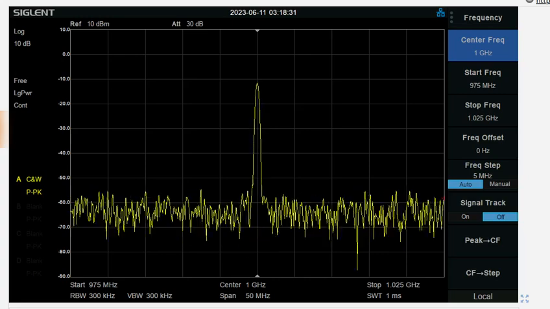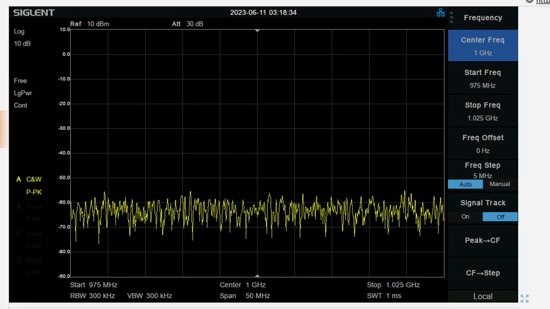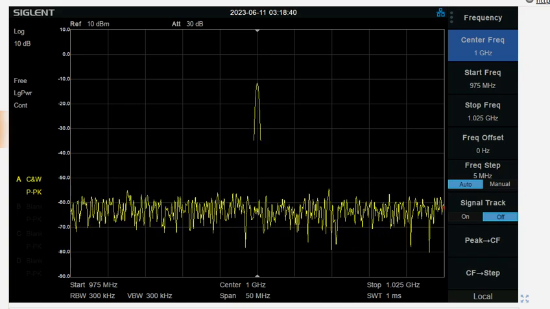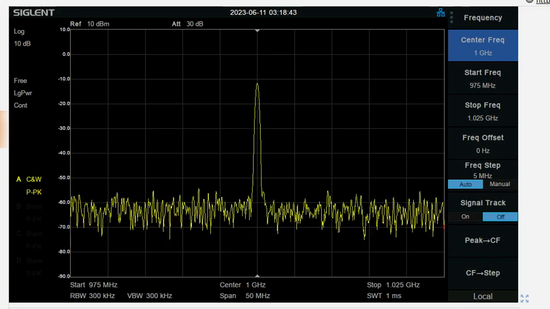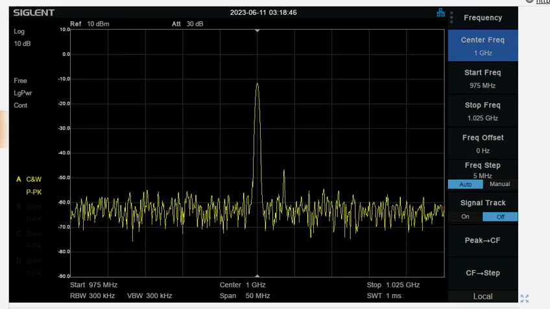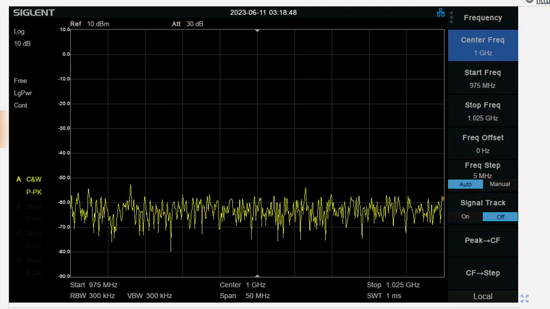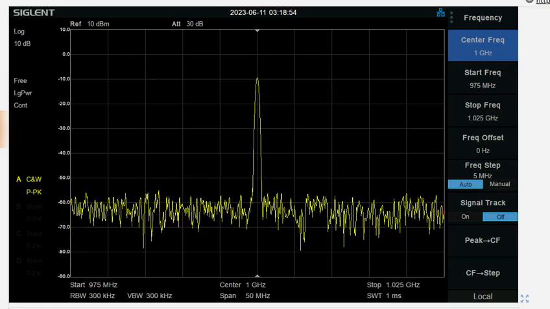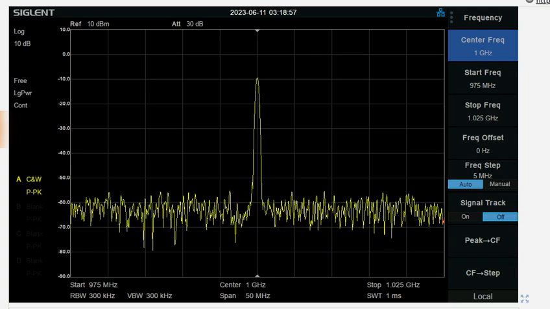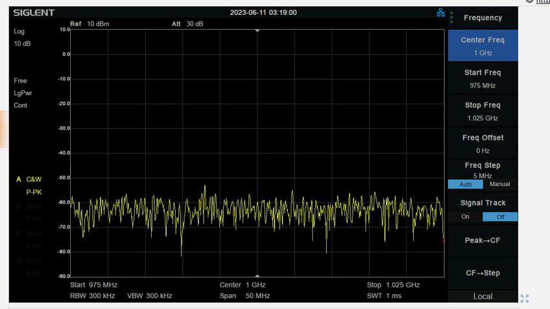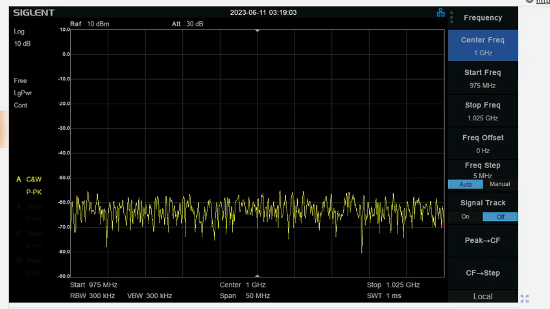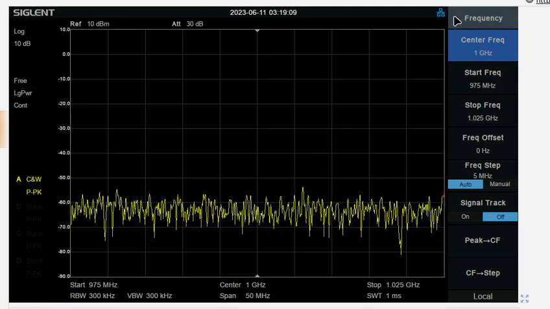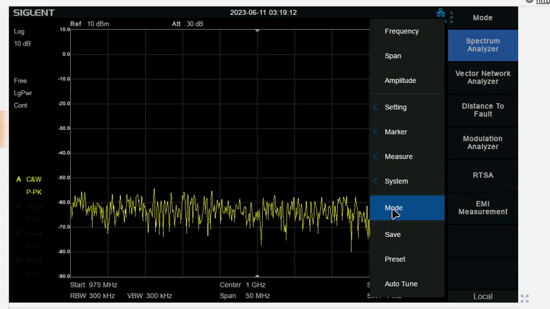Here we're looking at the spectrum analyzer again. And as you can see, there's something kind of blipping up and down in there, and it's kind of hard to tell what's going on. That's one of the problems with these old frequency swept type spectrum analyzers. When it's a nice constant tone like this, these old swept type spectrum analyzers work really well. But the second you start putting some kind of modulation on it, they're just not going to capture the signal too well. So what they have is what's called a real-time spectrum analyzer, and this actually has that.